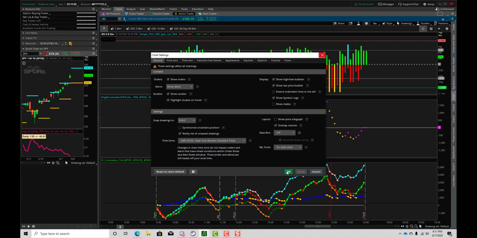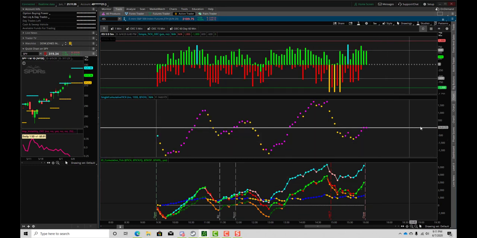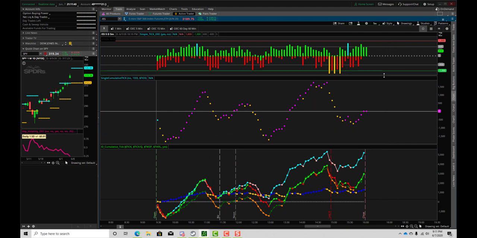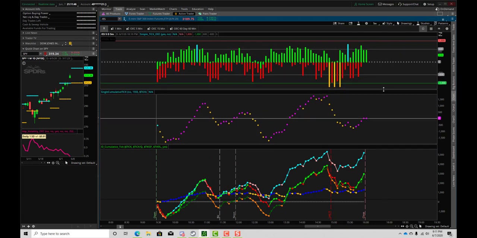Now what we've just done here is we've gotten rid of price, and that's fine because none of these indicators were looking at the candles that were on the screen. Right? All of these indicators were looking at the New York Stock Exchange, and they have nothing to do with whatever you have showing up here. Okay, so down here at the bottom we've had the Russell, the Nasdaq, the S&P, and the New York Stock Exchange. I have tried to add the Dow into this multiple times. It just does not work out, and that's fine. We're not missing anything.